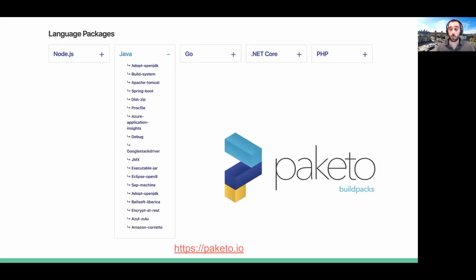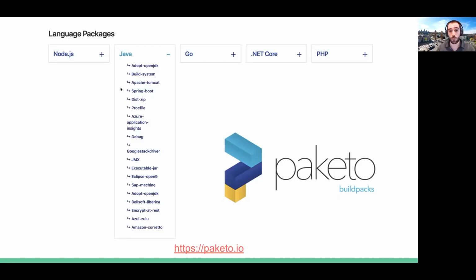So we take a look at the Paketo Buildpacks. This is basically what we're going to use today. That's one of the implementations provided by the Cloud Foundry team back in the day. In Cloud Foundry, we had a bunch of Buildpacks. Now we are basically taking those Buildpacks outside the platform so you can use them on a local development machine, or anywhere else to build your containers. So Paketo will have a bunch of Buildpacks. If you take a look at the Java Buildpacks, you'll see that we have Buildpacks that will do a lot of things for you. For instance, if you want to use Tomcat, this Buildpack will contribute Tomcat to you.